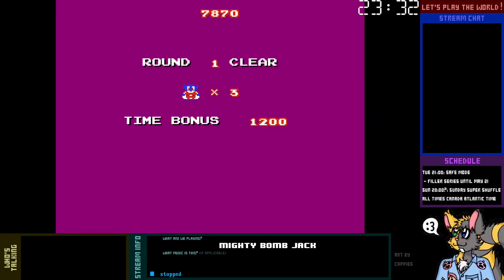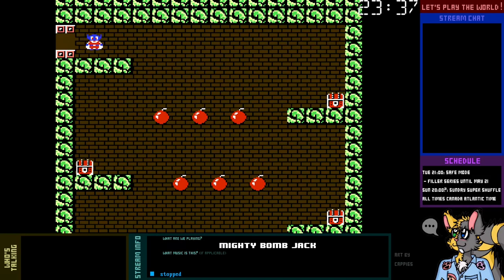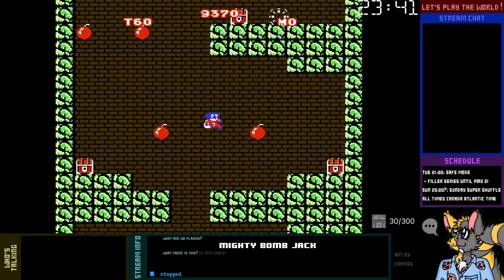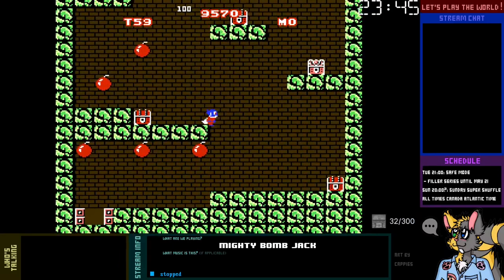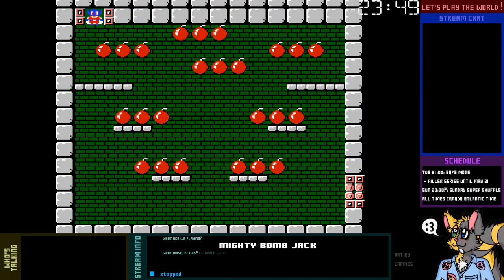Just getting through stages as quickly as possible. Not gonna worry too much about anything. It's a nice thing with these vertical stages where you just fall through. The only thing that you have to worry about is like lava and stuff.